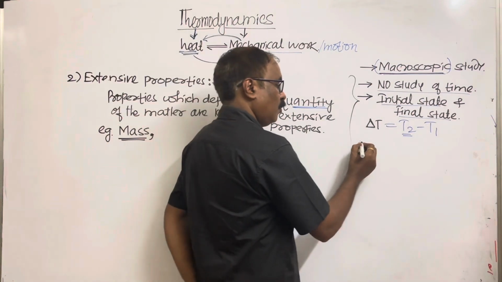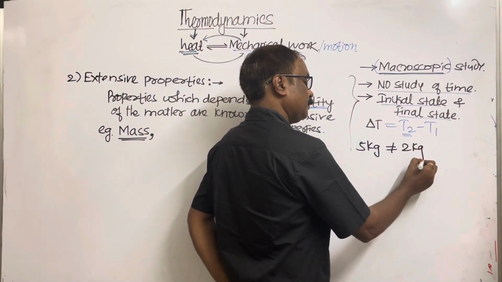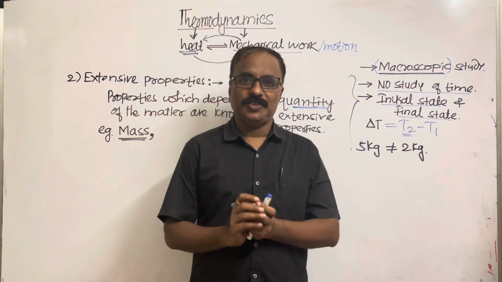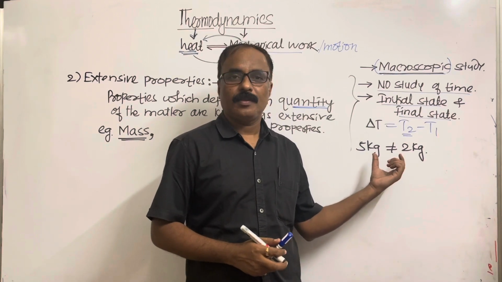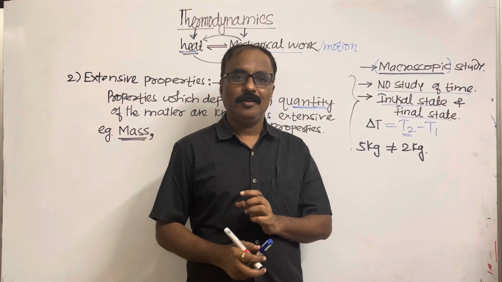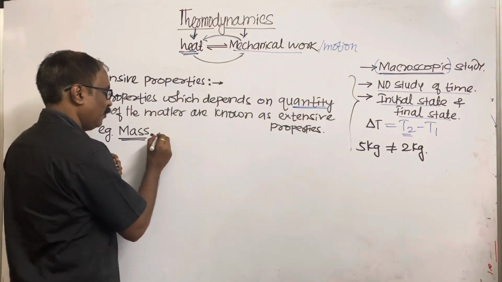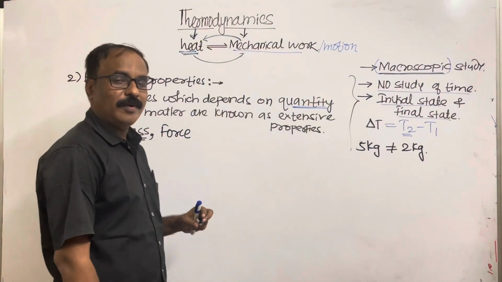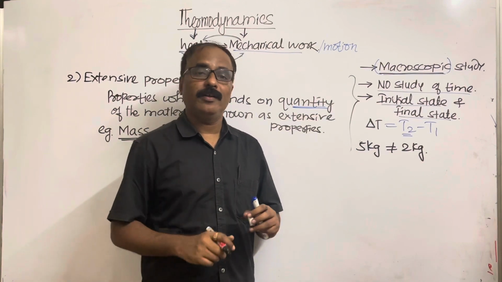See here, 5 kilogram sugar is not equal to 2 kilogram sugar. अगर किसी ने आपको कहा 5 kg is equal to 2 kg, ये गलत है, isn't it? क्योंकि ये क्वांटिटी है. यानी जिस प्रॉपर्टी मास डिपेंड्स ऑन किलोग्राम, मास डिपेंड्स ऑन क्वांटिटी ऑफ द मैटर, तो ये इम्पॉसिबल है, isn't it? सेकंड एग्जांपल, फोर्स है. फोर्स, इसका फार्मूला है मास इनटू एक्सेलरेशन. ये भी एक्सटेंसिव प्रॉपर्टी है, डिपेंड्स ऑन क्वांटिटी.